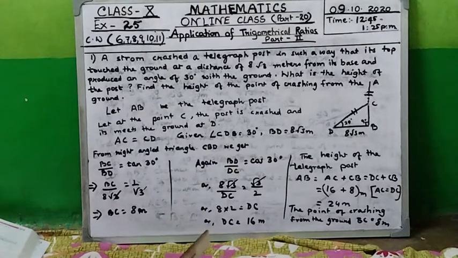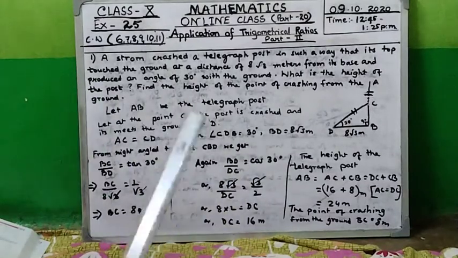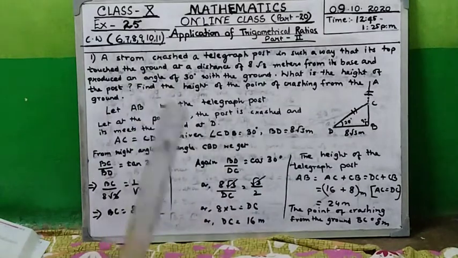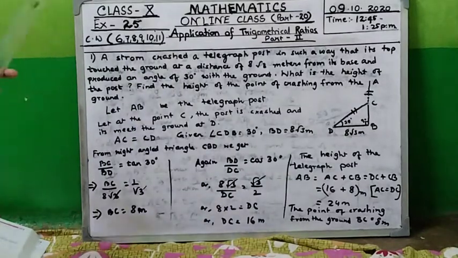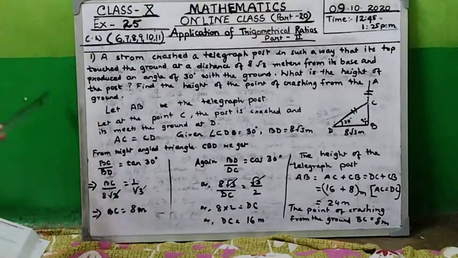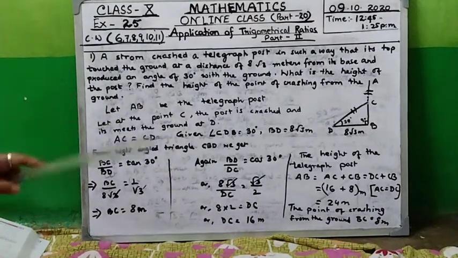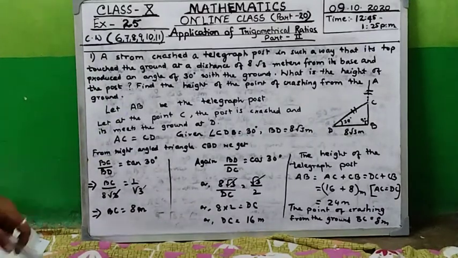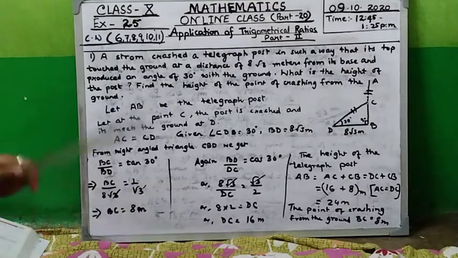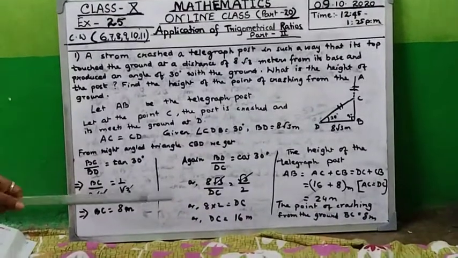Now, in my previous class, I asked you to do classwork based on exercise 25, sum number 1 to 5. Today, I am showing you some more application so that you will be able to do sums from 6 to 11. Alright? 6 to 11, you have to do it on your own because it is your cup of tea, you have to drink it. Take your studies seriously, children, because otherwise you won't pass.